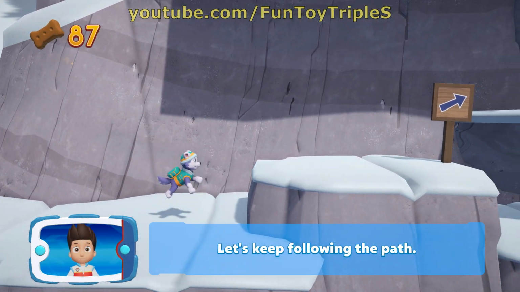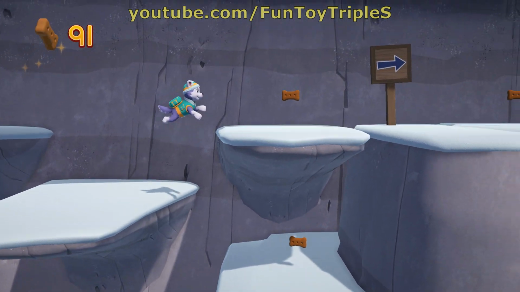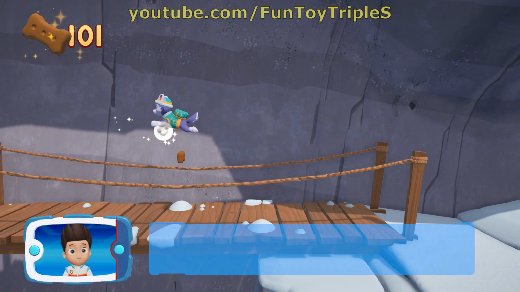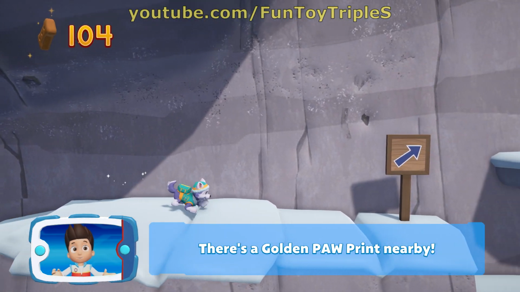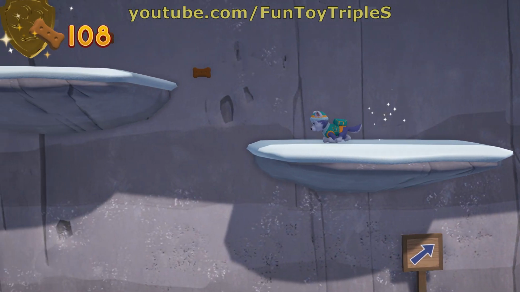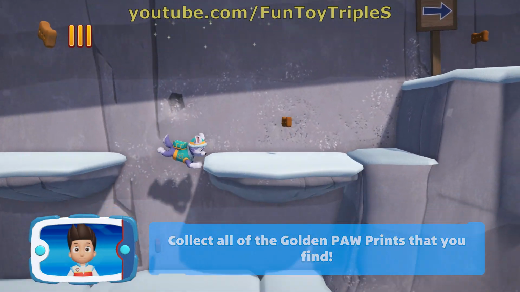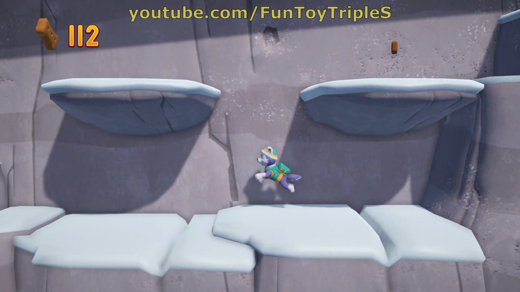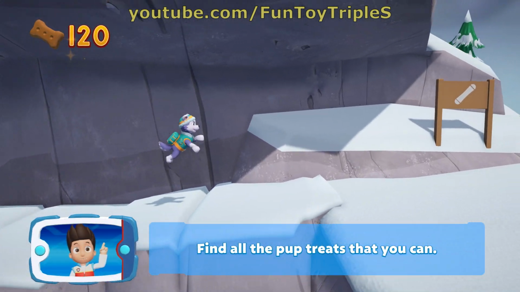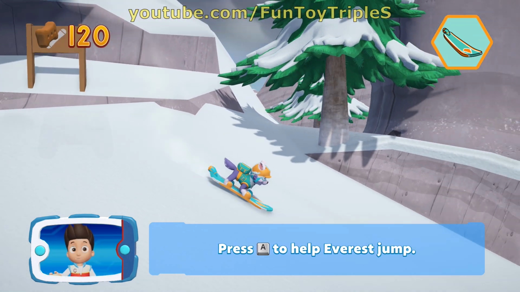Let's keep following the path. Find and collect all the pup treats that you can. There's a golden paw print nearby. You got the golden paw print. Collect all of the golden paw prints that you find. All the pup treats that you can. Which pup ability should you use? Here we go. Now let's help Everest to snowboard down the mountain. Press the A button to help Everest jump.